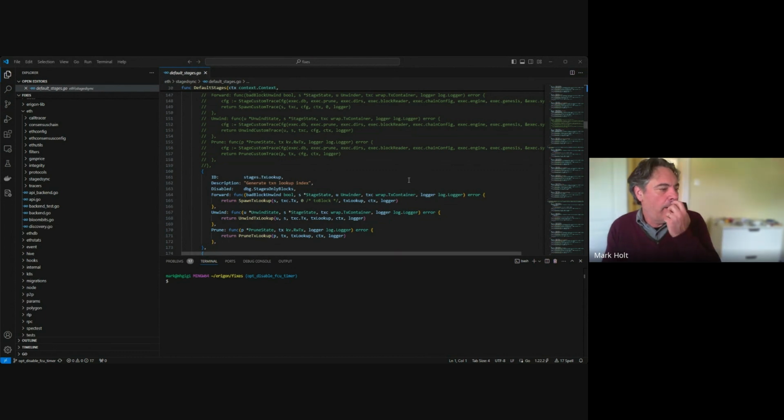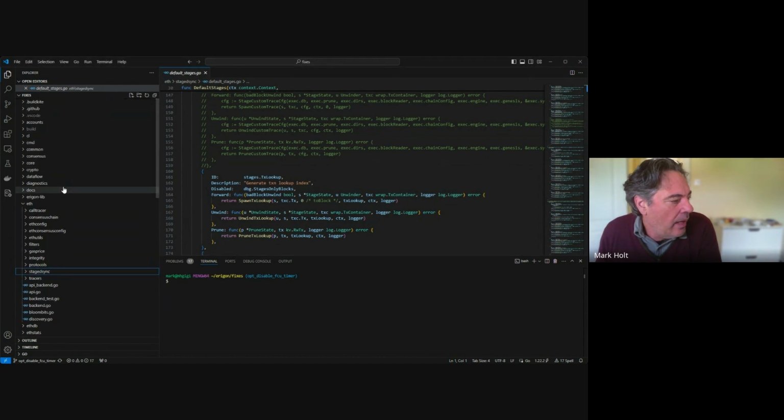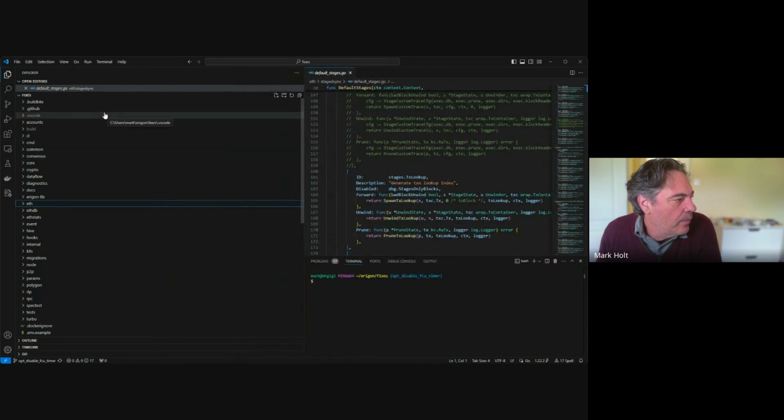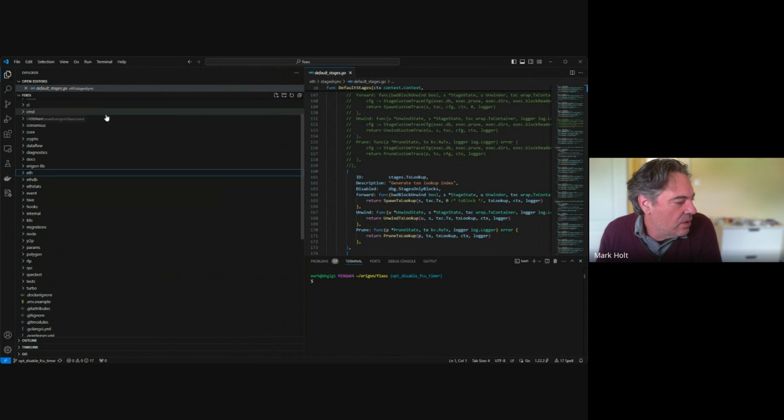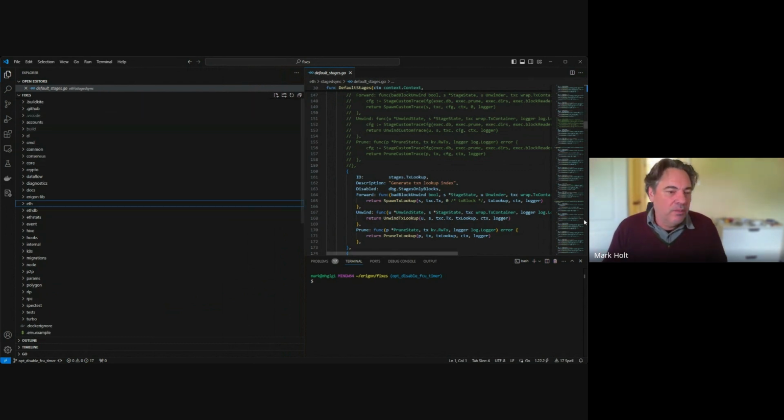Okay, so what I'm going to talk through now is the Erigon repo. I'll just make this a bit larger. Erigon is structured as a monorepo, effectively.